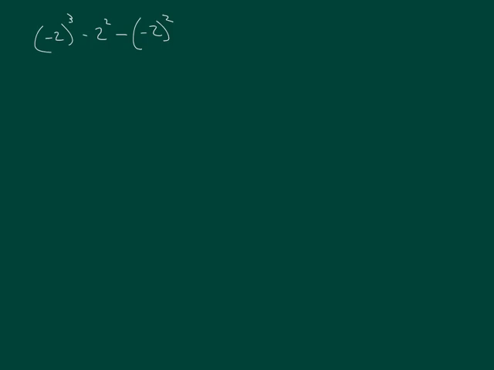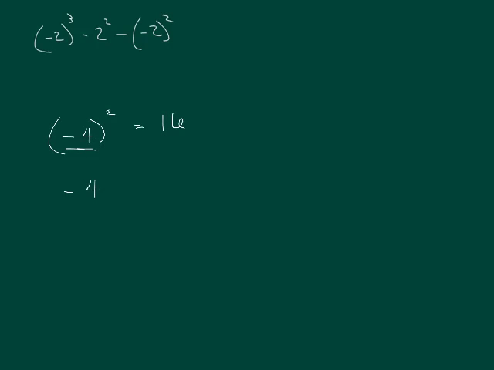Okay, so for this example, we notice we don't have any absolute value signs, but we have some exponents here that we're going to work on. Alright, so before we even solve this, I do want to review a little bit with you real quick. Whenever you have a number with a negative, and that number is in the parentheses, and then we square it, that means we're going to take whatever's in the parentheses and multiply it by itself. So we're going to take negative 4 times negative 4, and we're going to get a positive 16.